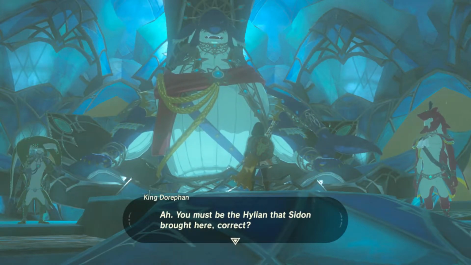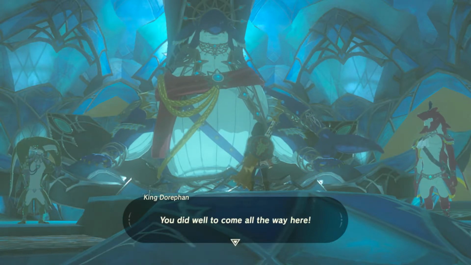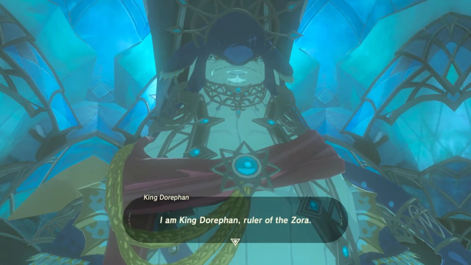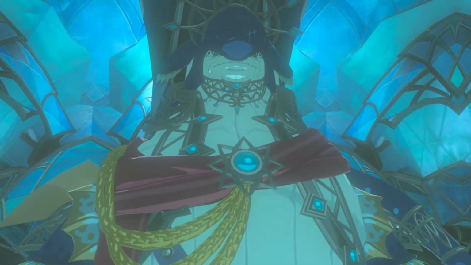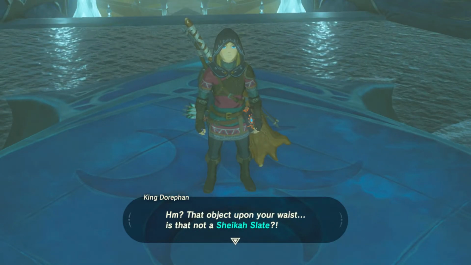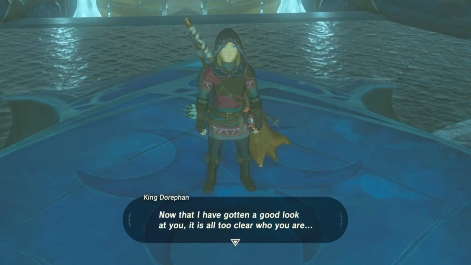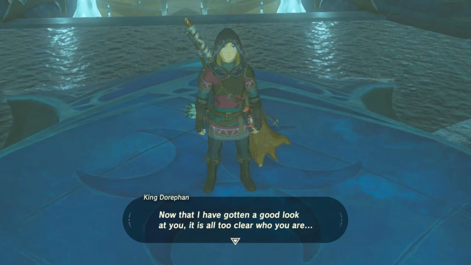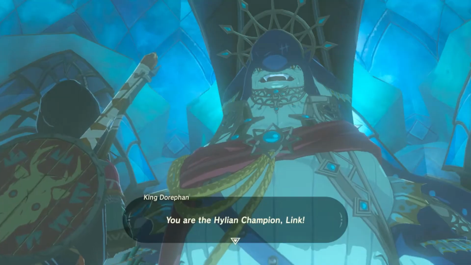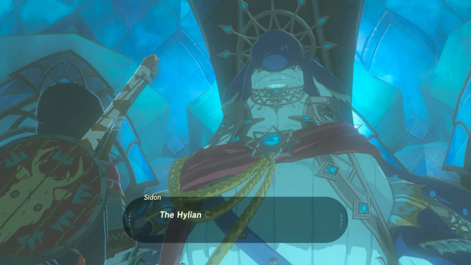Ah, you must be the Hylian that Sidon brought here, correct? You did well to come all the way here. I am King Dorephan, ruler of the Zora. That object upon your waist, is that not a Sheikah Slate? Now that I've gotten a good look at you, it is all too clear who you are. You are the Hylian champion Link. Do not tell me you have forgotten me.